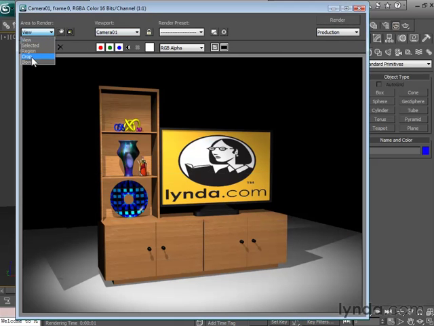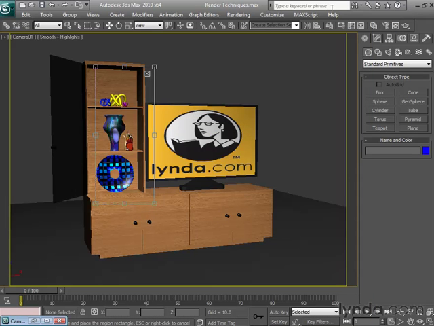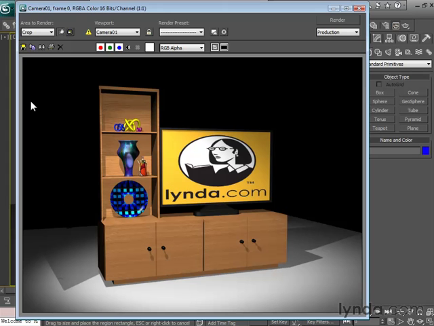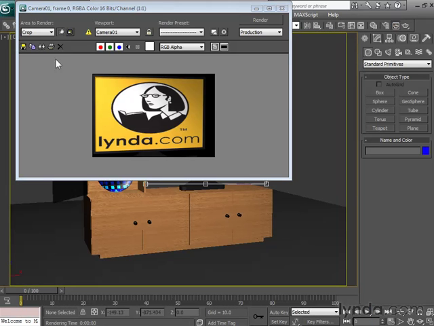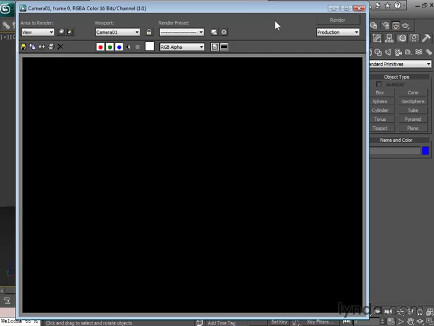There's also an option called crop. To work this, we'll have to minimize the box and do our business directly inside the viewport. The cropping command is a little different because what it'll do is it'll resize your rendering, including only the part that you see inside the bounding box. So in this instance, I'll change the size of the box, position it closer to the lynda.com on the screen, return to the render frame window, make sure it's on crop, and click render. See the difference there? Let's again return to render view.